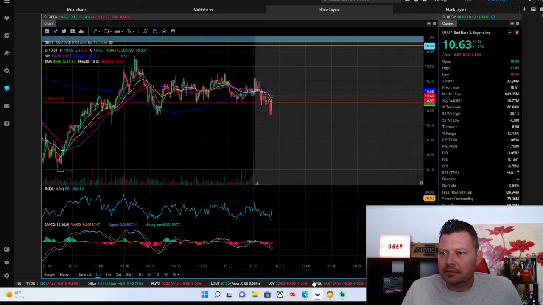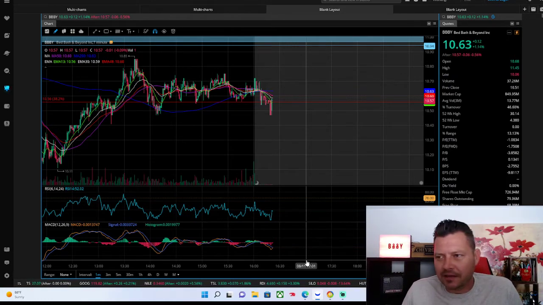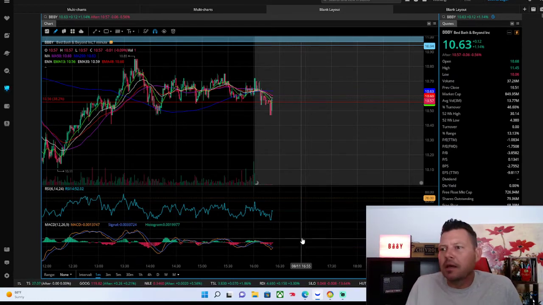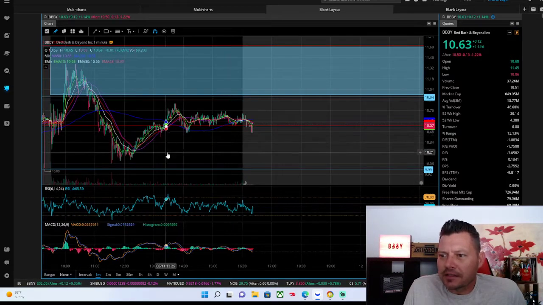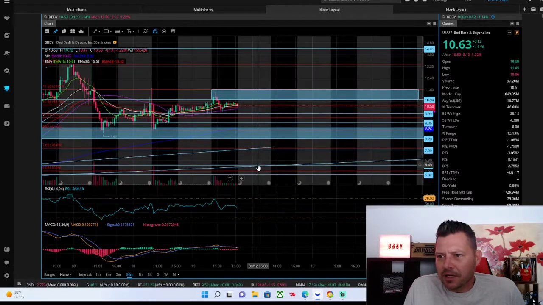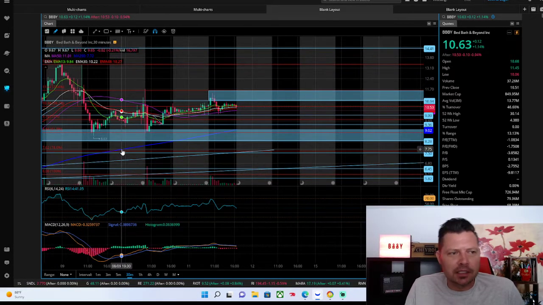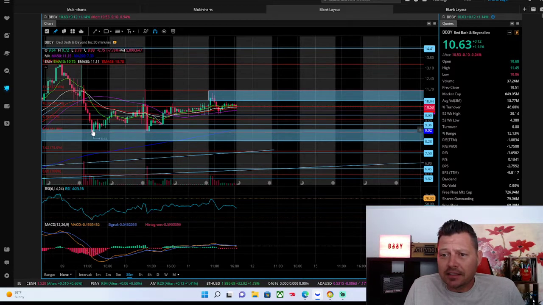I'm not saying diamond hand this thing, sit on it type of thing, but we will get that volatility to be able to play it. And what I do like is how the charts overall are looking. As we zoom out and look at the last couple days, it's respecting the fib lines very well. And it tested the gap fill, but actually bounced off the 618, which was perfectly fine.